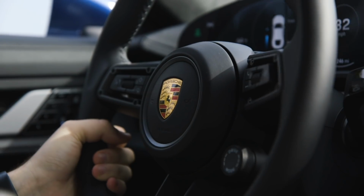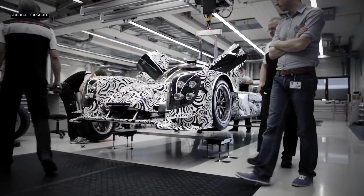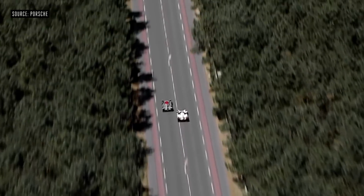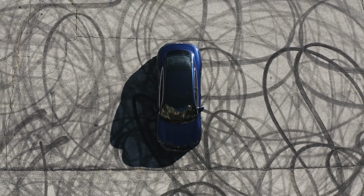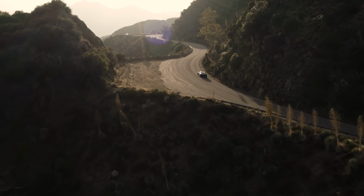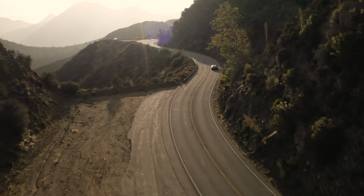Porsche has spent a lot of time actually working with electric motors. This may be its first electric car, but Porsche has spent years putting electric motor technology into its motorsports division and then transferring that to the road with some of its hybrid cars like the Porsche Panamera SE Hybrid. And so all of that is really coming together here in the Taycan as the first electric car from Porsche, built to perform like crazy.